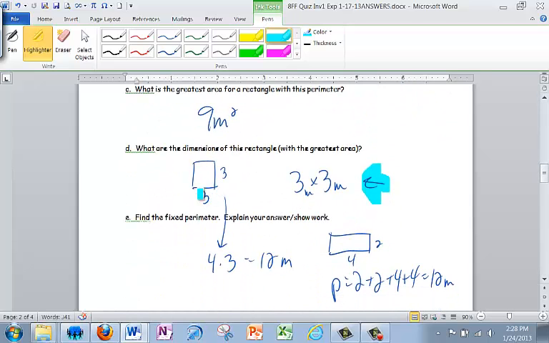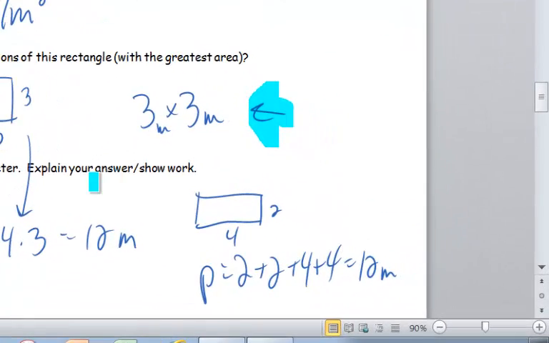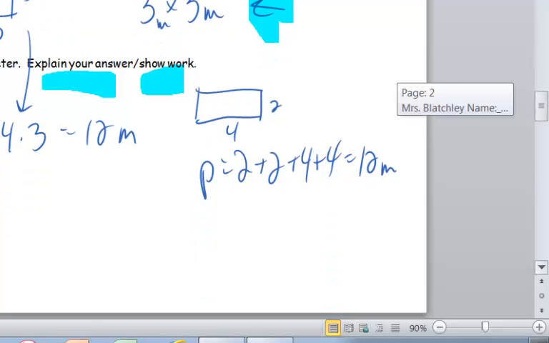So I looked at this one and said, well, if this is a rectangle, then these sides are 3 and these are 3 as well, so 4 times 3 is 12 meters. If you use the top one, you had a rectangle that was 4 meters by 2 meters, which makes this 4 meters, and this 2 meters. And when you add that all up, you get 12 meters. So any way you do it makes you come up with 12 meters. You needed to either explain or show your work. Some of you didn't show me anything, and that was not good.